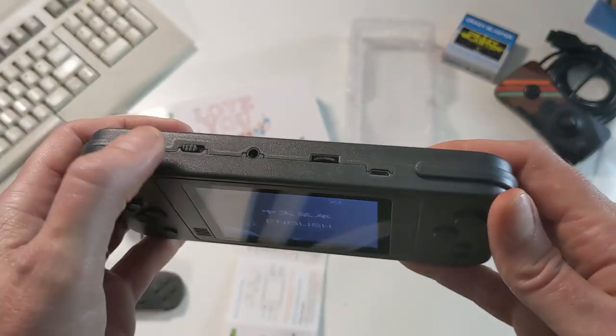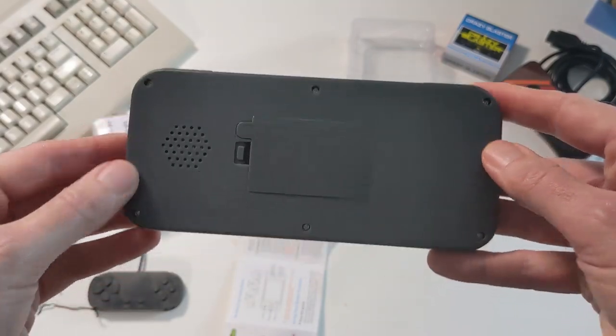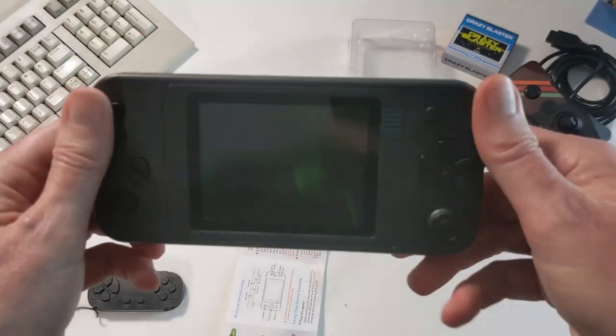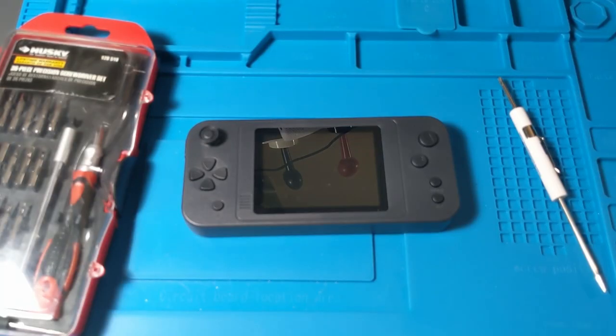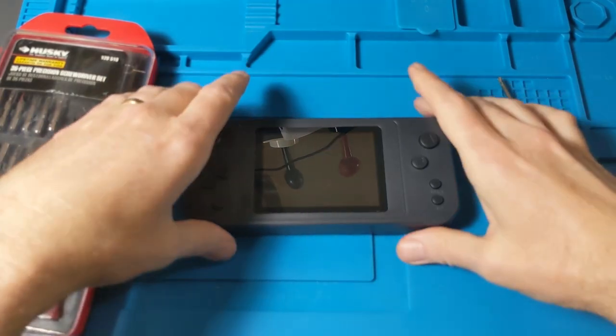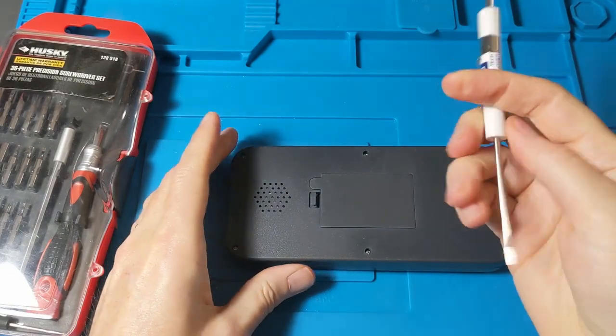What I want to do now is see if we can take a look inside and see what's powering this little guy without tearing it up. So we'll do that next. All right, we moved over to the workbench here, and this is the device we are looking at. We're going to open it up and see what's inside, what makes this thing tick.